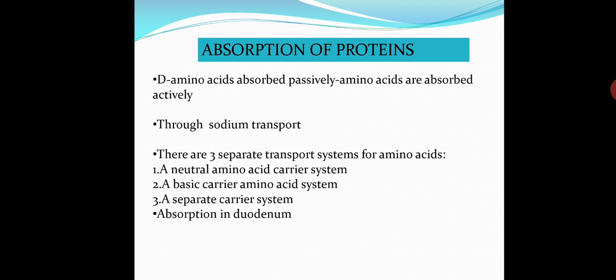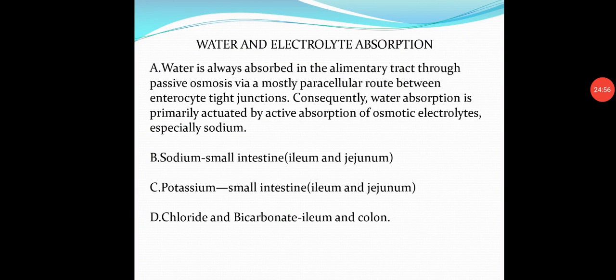Absorption of amino acids is rapid in the duodenum and jejunum but slow in ileum. Of the total protein digested, approximately 50% comes from the ingested food, 25% from the proteins in the digestive juices, and 25% from desquamated mucosal cells. Only 2 to 5% of the proteins in the small intestine escapes digestion and absorption. Now we have understood how the major nutrients get absorbed into the body. Now let us see the water and electrolyte absorption in the gut.